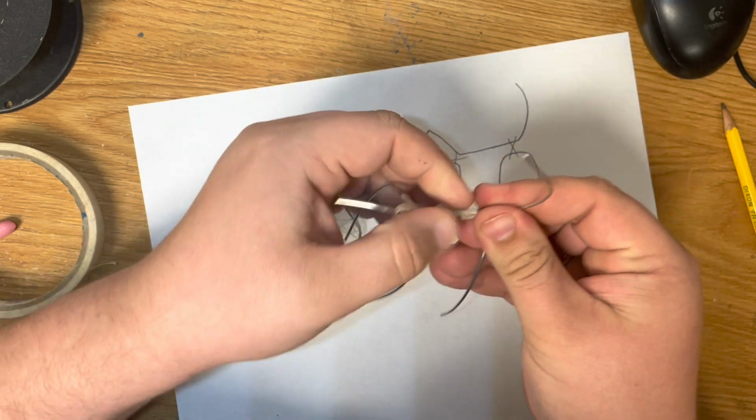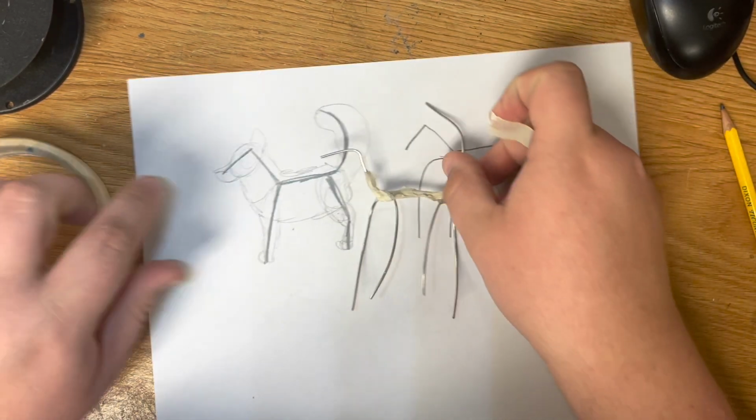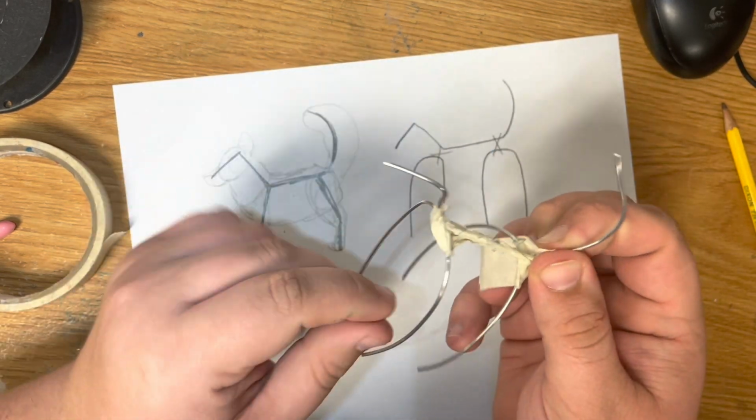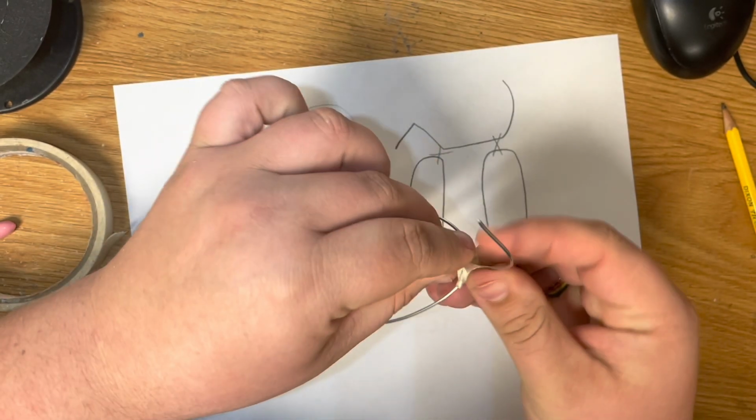Once you have that all squished together, it'll look kind of like this. And I'm just going to add another piece of tape just for reinforcement, because it's always better to have a stronger armature. The stronger your armature, the stronger your sculpture will end up being. So you want to try to make that as strong as you possibly can.